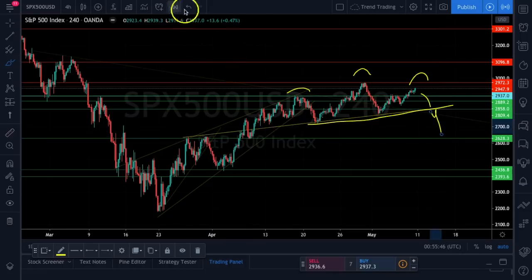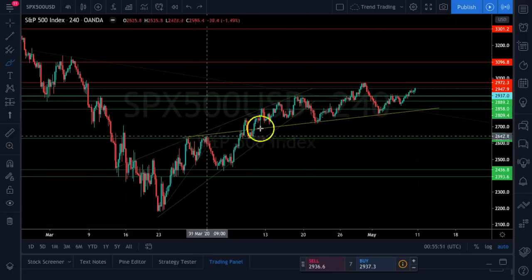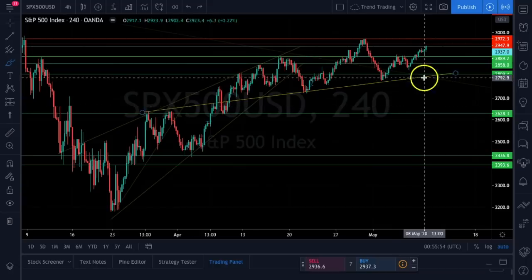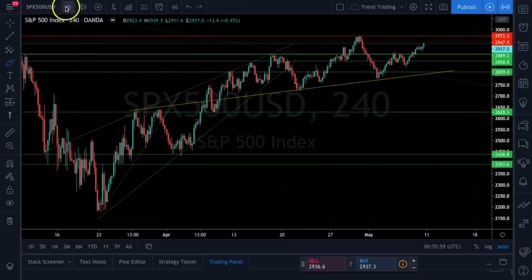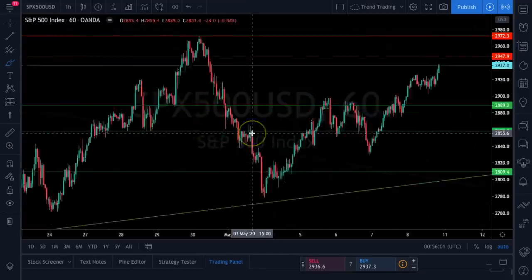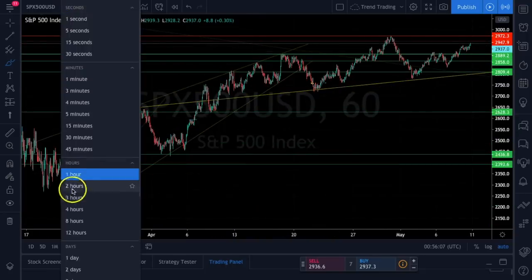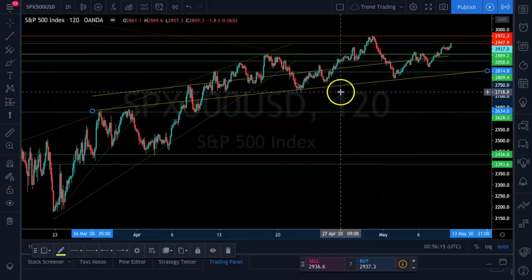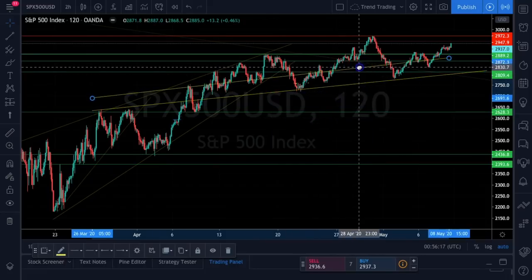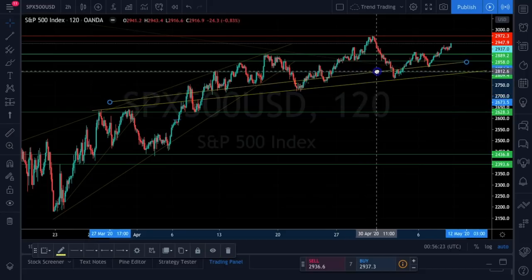All right? So we'll keep monitoring that. We'll keep watching it. Whether or not it's a head and shoulders, this neckline, this trend line is what is relevant. And we're going to definitely keep watching that. Now, I want to show you something else. Come with me down to the 1 hour time frame. Maybe the 2 hour. I'm going to go ahead and clone this trend line. So I'm going to right click it, and then press clone. Now this is giving me another trend line using the exact same angle. Now look what happens if I put it over here.